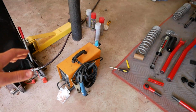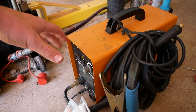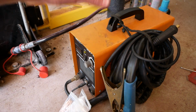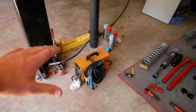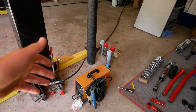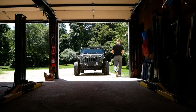And he dropped off for me a plasma cutter. So I was planning on doing this job with a Sawzall and an angle grinder, and I still will be using those tools, but this plasma cutter is gonna make my life a lot easier in terms of cutting off the factory control arm mounts. That being said, you do not need a plasma cutter to do this job. It can be completed with a basic angle grinder and or a Sawzall. So without any further ado, let's get the Jeep in here, up on the lift, and let's get working.